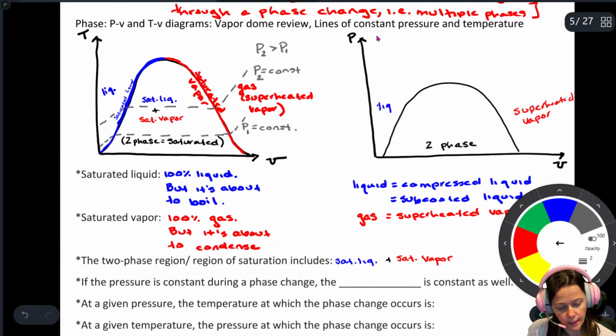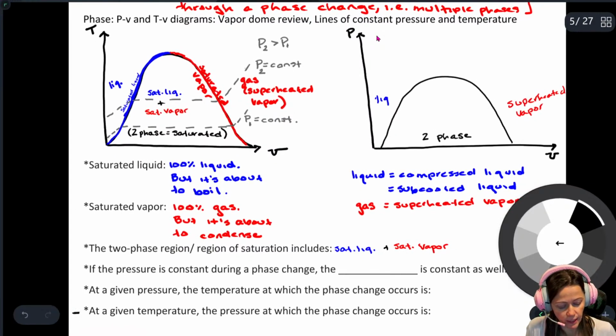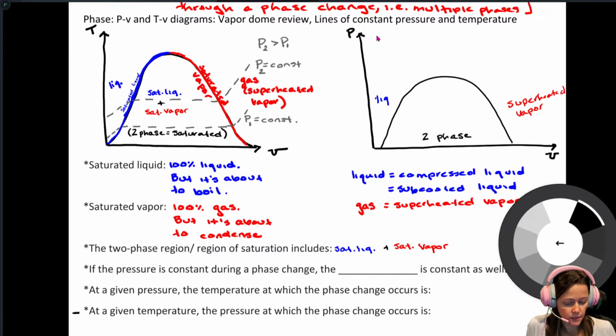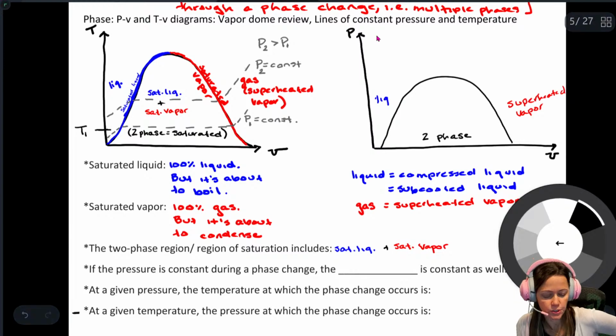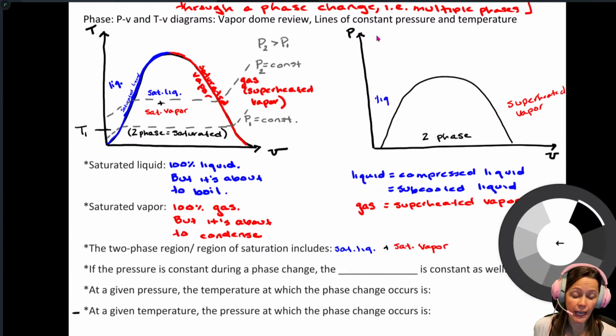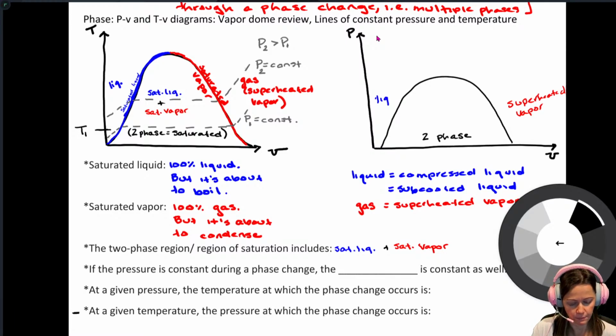So what you can see, if we look down here at the bottom, is this last takeaway message. At a given temperature, let's look at this, maybe this is what we call T1. At that particular temperature, if your substance, say this is water, is in the two-phase region, there's only one possible pressure that it could be at. It doesn't matter if we're over here on the left-hand side or the right-hand side, it doesn't matter.